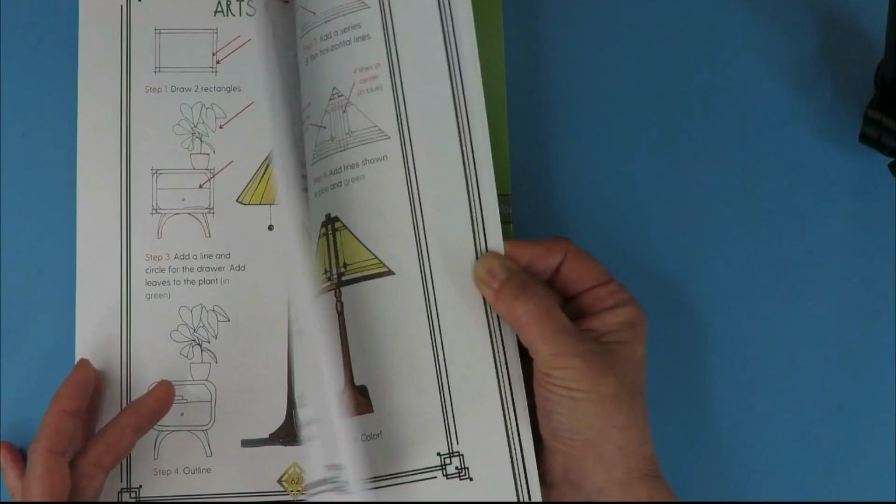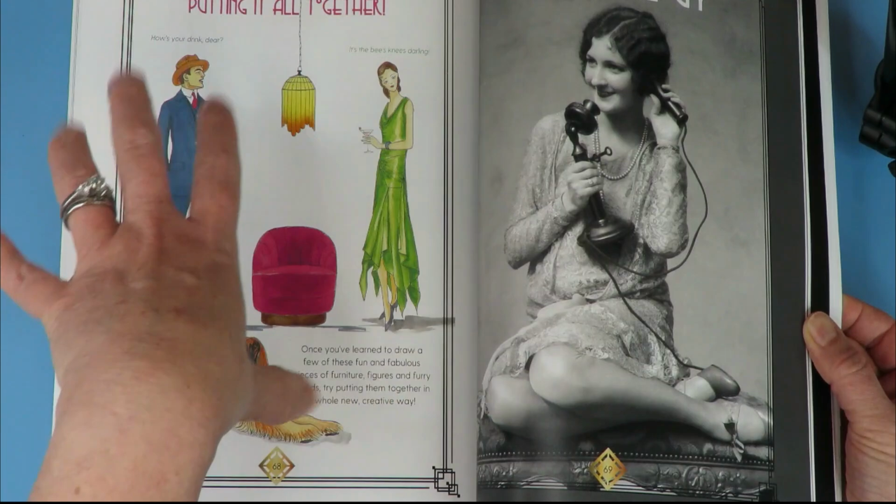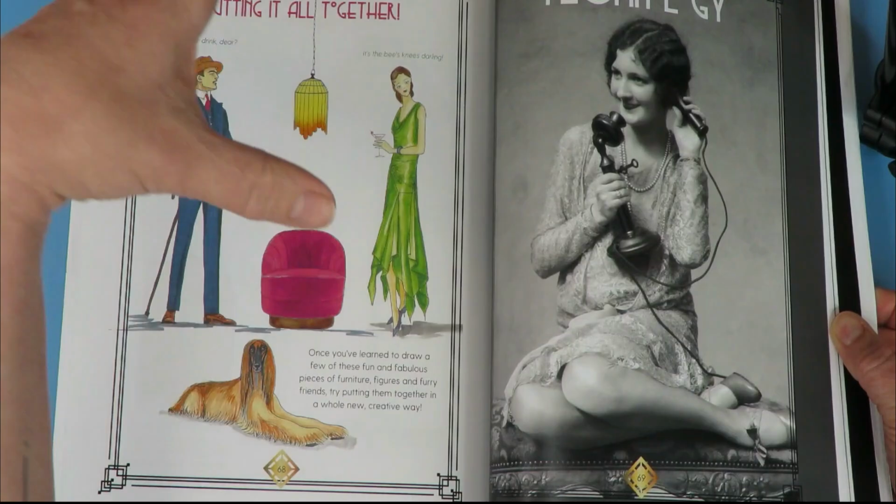Lighting, then you have the Tiffany lamp, all these iconic sconces, ceiling pendants, and then putting them all together was like, this is where the party happens on the page. So when you learn to draw each one, you can compile them into these cute little scenes.